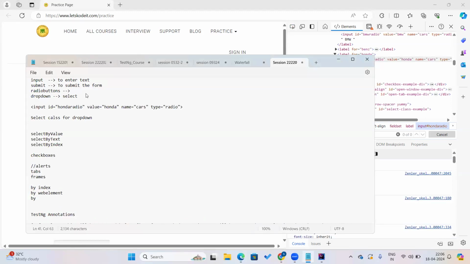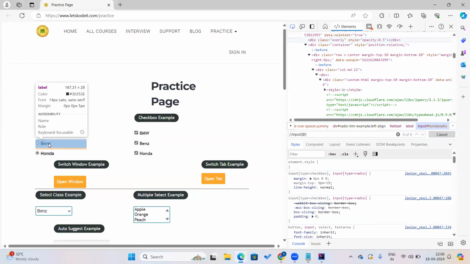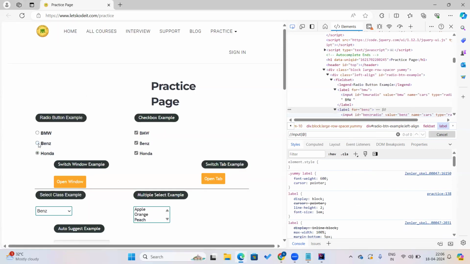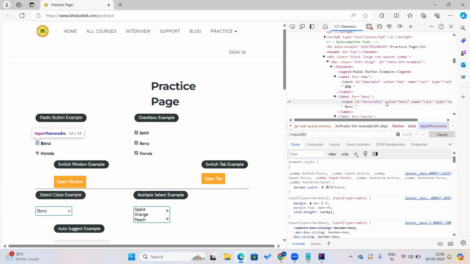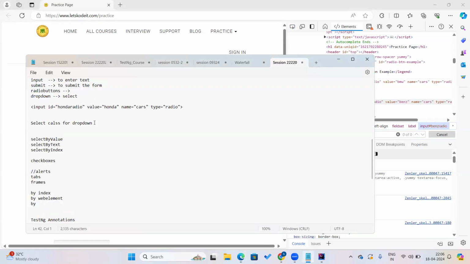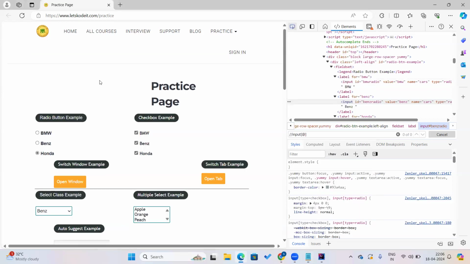So this is the element for the Honda radio button. Similarly, we'll identify the Benz radio button element, and the other one, BMW.